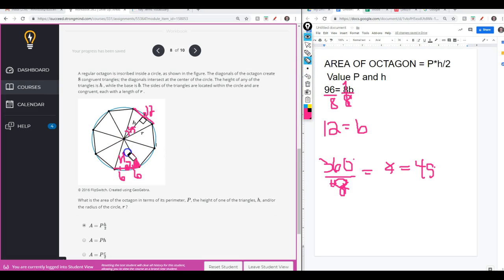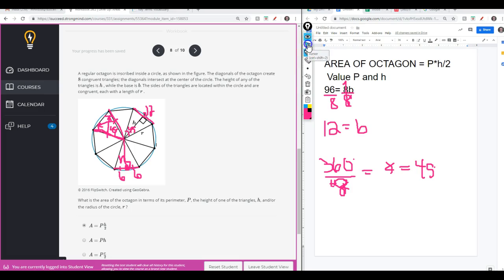So I'm going to draw the central angle somewhere else so it doesn't become super crowded right there. Again, remember, we're looking for this height, the apothem. In this triangle, we know that this angle is 45 degrees. We also know that this length and this length are radii, so they're the same length. Going back to what we know about triangles, sides with the same lengths have opposite angles with the same degree measure.